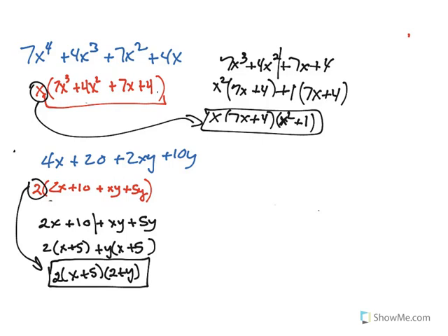Okay, so if you didn't get it right, you need to just make sure you check to see why you didn't get it right. Look to see what you did in your work. Make sure you're dividing by the GCF correctly and watch your signs. And that's factoring out greatest common factor and then factoring by grouping.